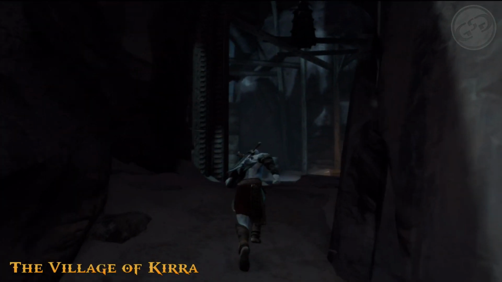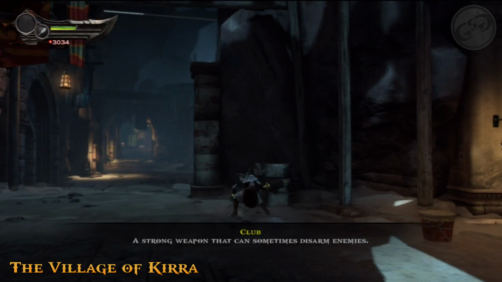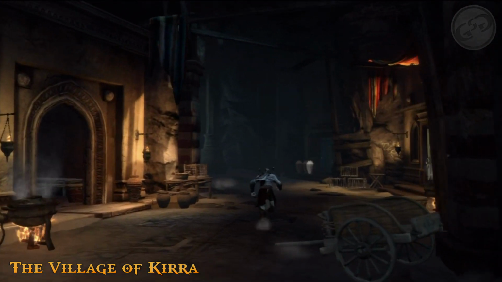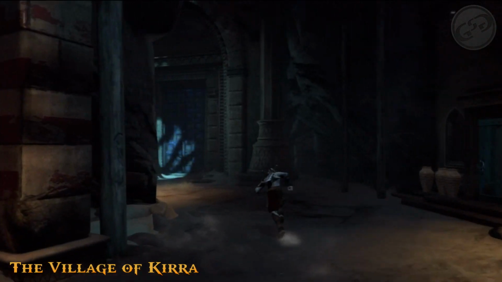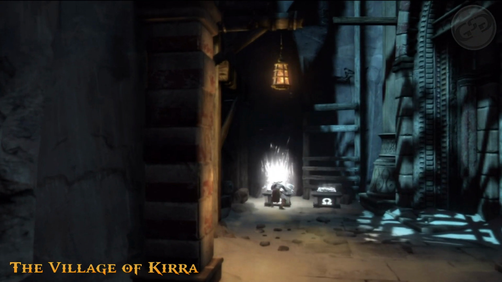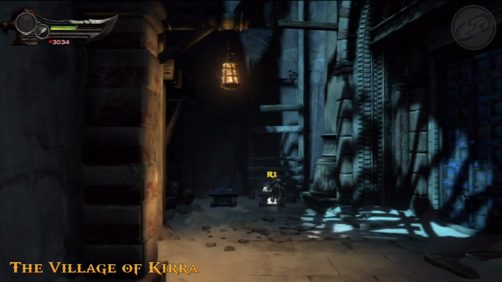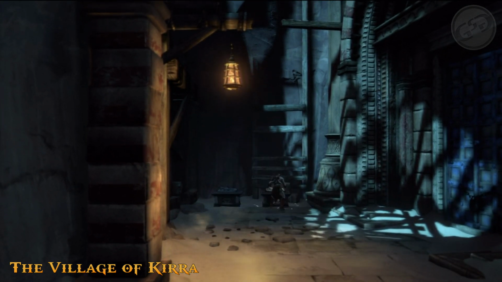Alright, now we're getting into Chapter 5, the Village of KIRRA, and right in front of you again is going to be the second world weapon, the club. And from the club, you want to head over to the right, and once you get over to the far end, there's going to be some chests. You got a twofer. You've got a feather, and in the chest right next to it, you've got an eye. A lot of chests are set up this way. It's kind of nice, especially towards the end of the game.